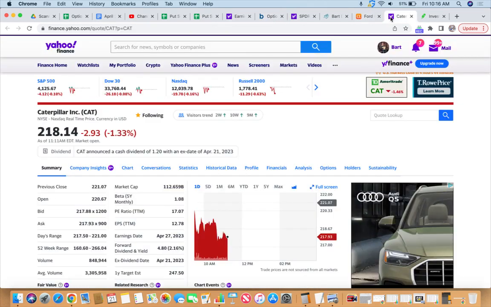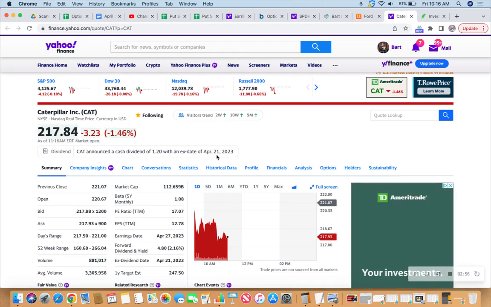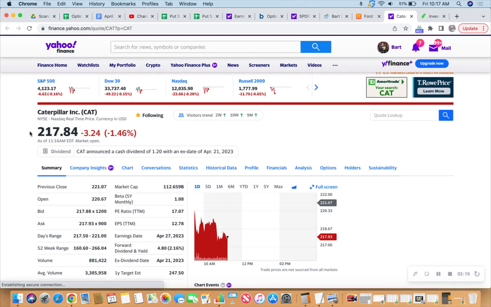We talked about it the other day in that I was going to look at Caterpillar on the ex-dividend date. So that is today. And to see if the old dividend theory holds up, that your stock is typically going to go down at least the amount of the dividend. So $1.20 is what it should be down, and it's down almost 3 times that. So is Caterpillar a good candidate for selling puts? I believe the answer is yes.